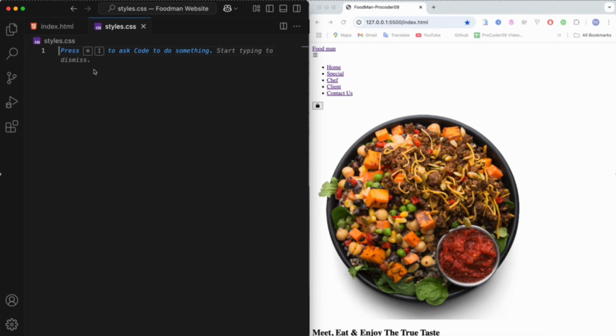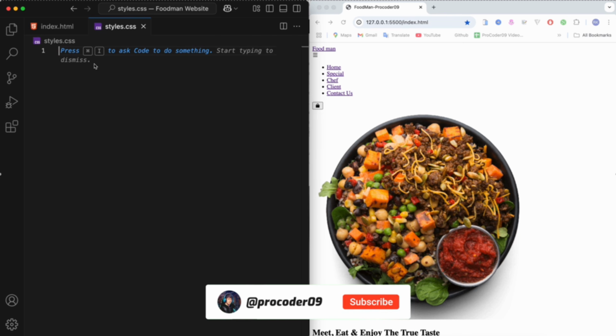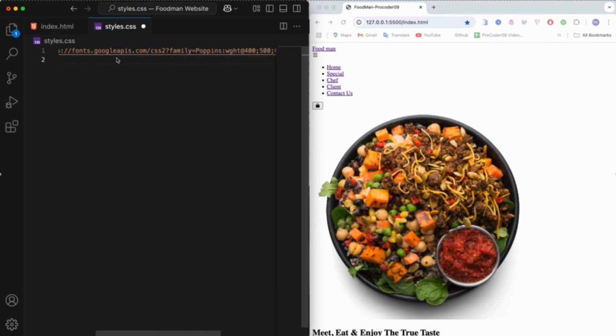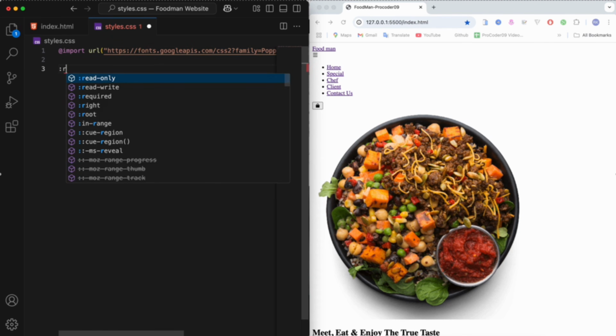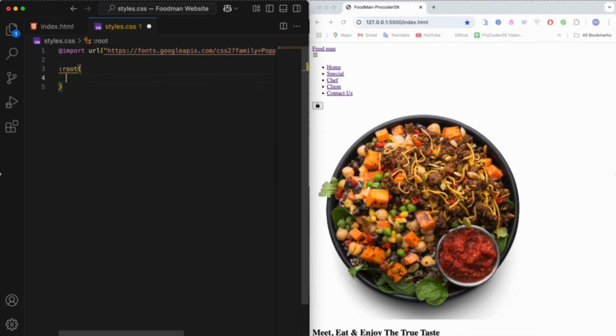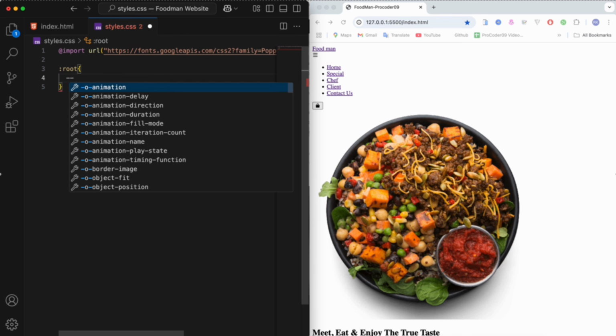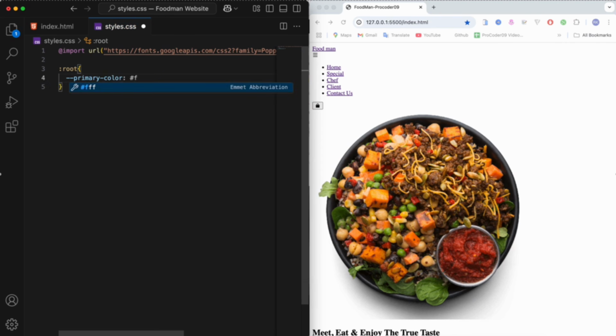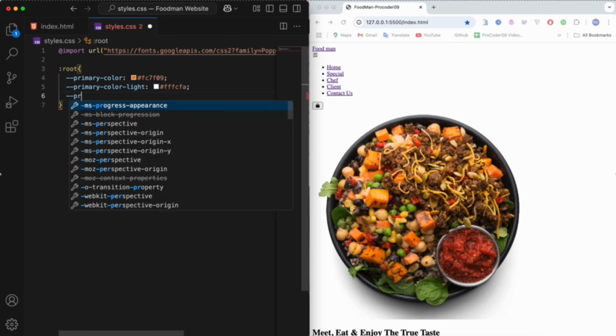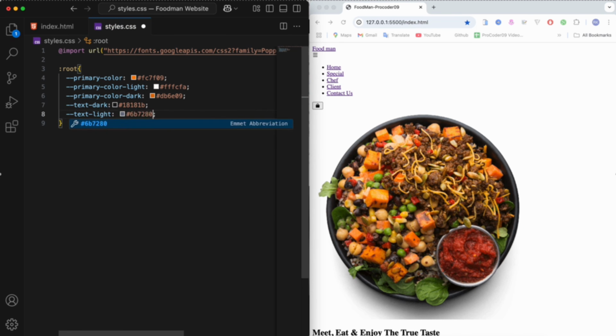First start with the font family here. I will add the Google API for the font family Poppins. Now start with the root file. Inside this I will first add some colors here. So here the root file is added.